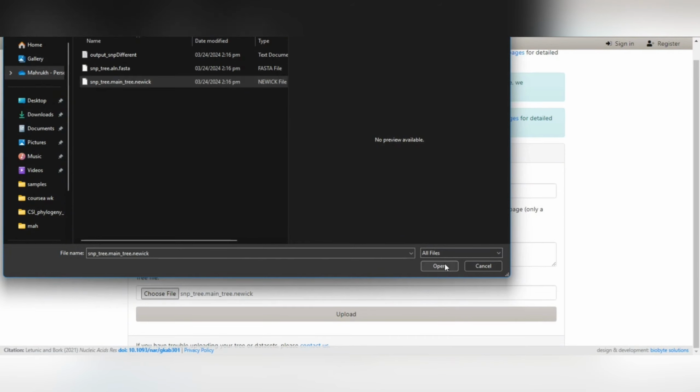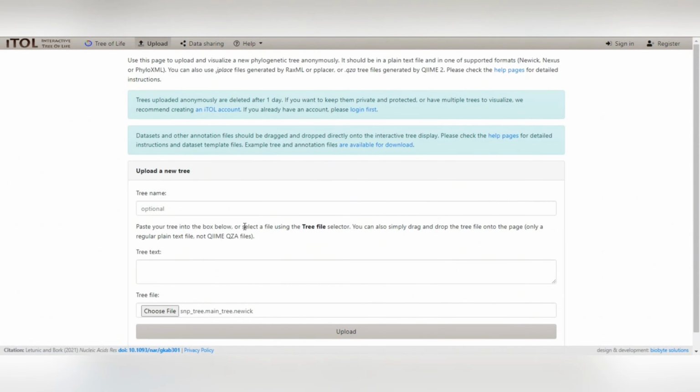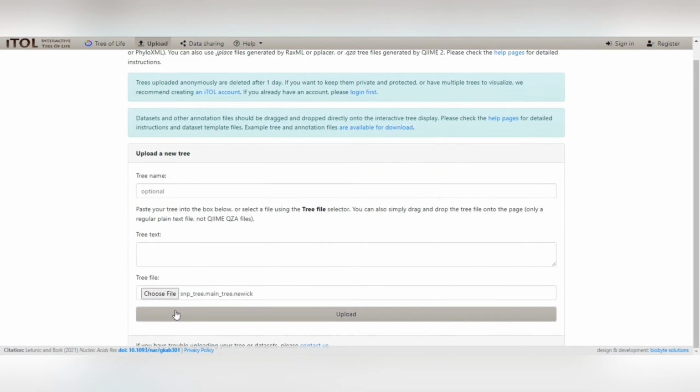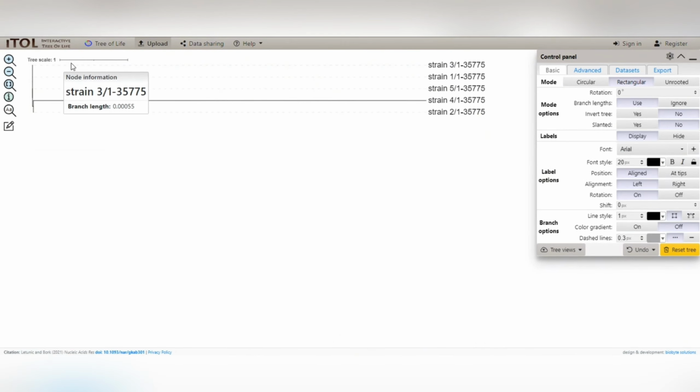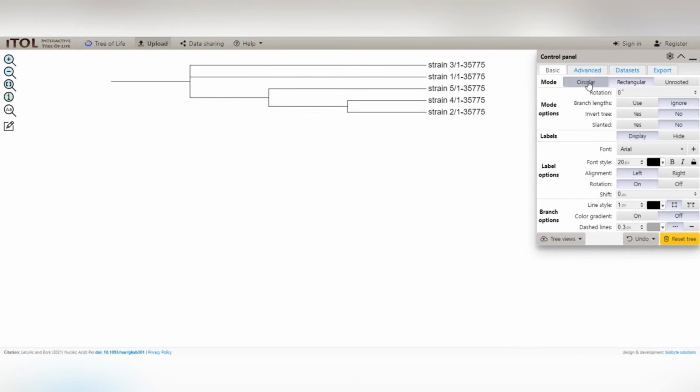This is a bit much more better than that one that I previously showed you. Here you can see the relativeness and closeness and the distance between all of the strains from each other. You can adjust the table to read it more better.